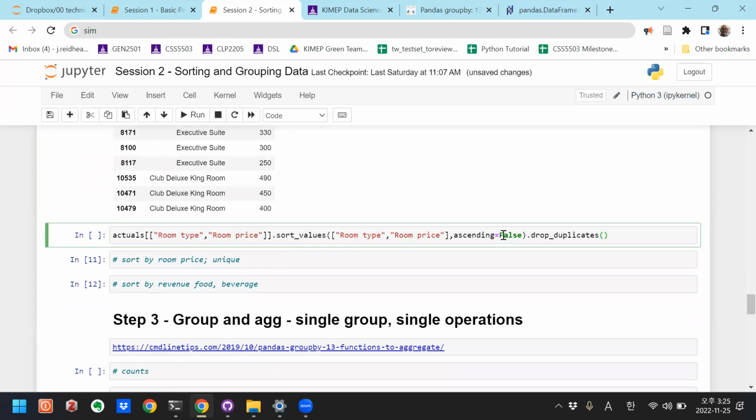So here, ascending, we're going to use a list, and we want room type to be ascending, and we want room price to be descending. So you make a vector, or in this case, a list of Booleans which correspond to the values that you're sorting on.